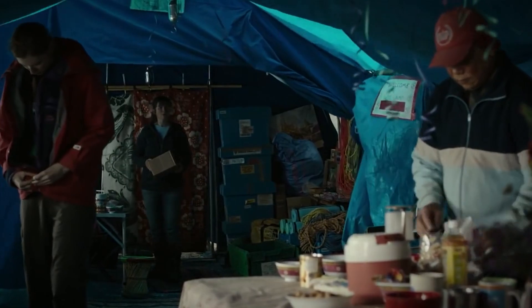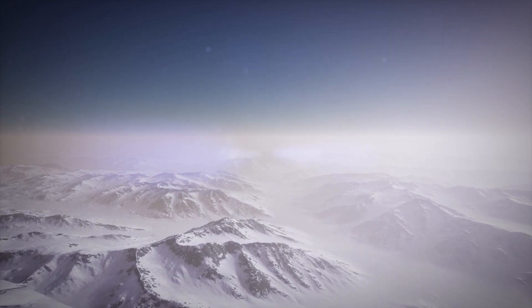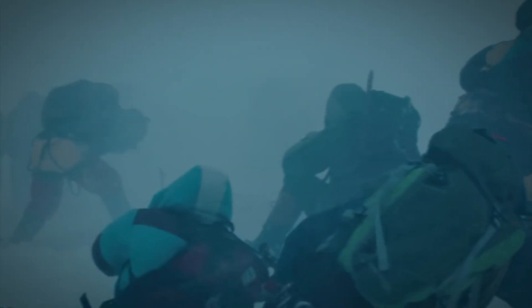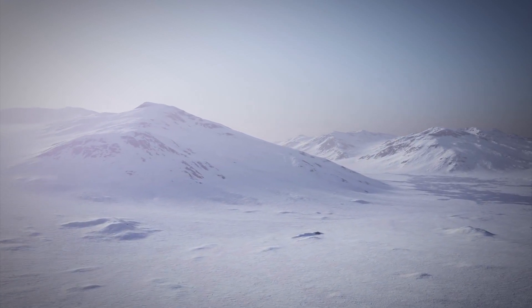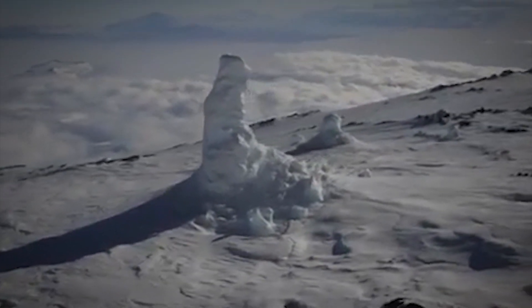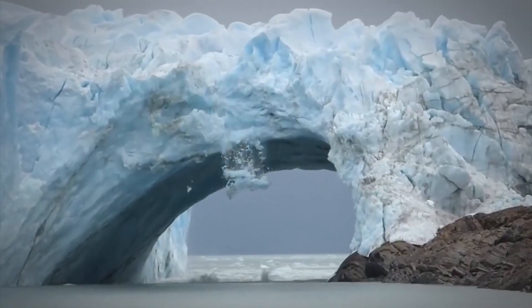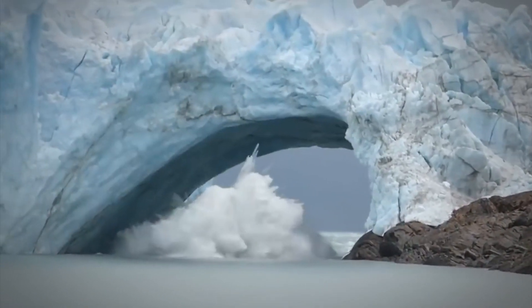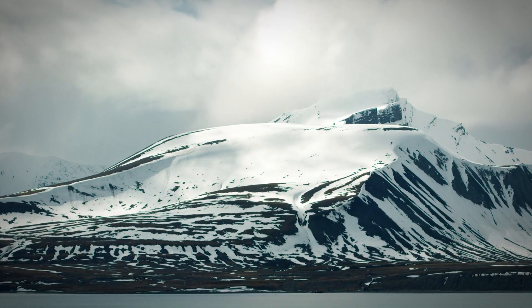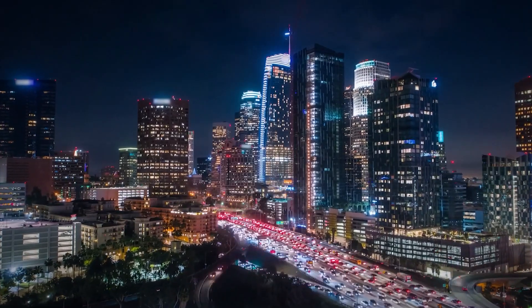Antarctica is one of the most extreme environments on Earth. Although this makes exploring the region challenging, the ice holds many secrets that could help us understand the climates on other planets. Scientists are largely focused on researching how certain forms of life, no matter how small, are able to survive and even thrive in such a hostile, barren, and stunning place. Due to its unforgiving climate and natural habitat, we have only been able to discover a little bit about Antarctica. Only thanks to satellite imagery have we been able to map out all of it. When it comes to actual exploration, we are pretty much still at the tip of the iceberg. Sit back and relax as we take you on a journey to the extreme part of our world and show you some of its amazing features.